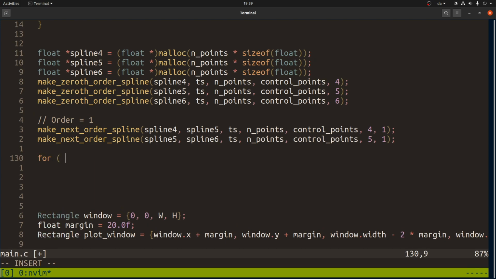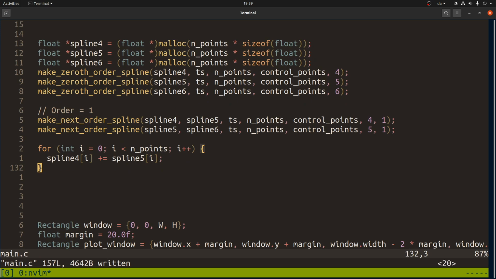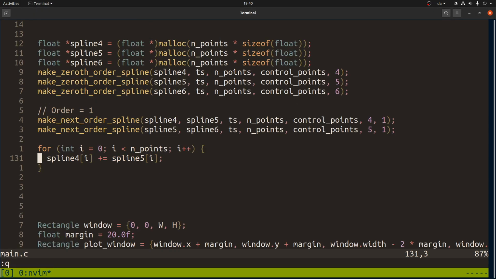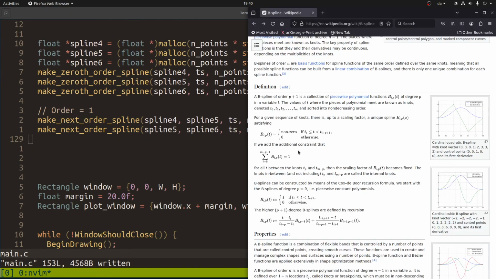And we can actually try that just for fun. Endpoints, I++, and we say spline 4i is equal to spline 5. We add that. So now you can see in this overlap region they're equal to 1, and outside they go to 0, but that's because if we had spline 3 we could add that. All right. So that property, by the way, is this one, where if you add them all up, then you get 1.